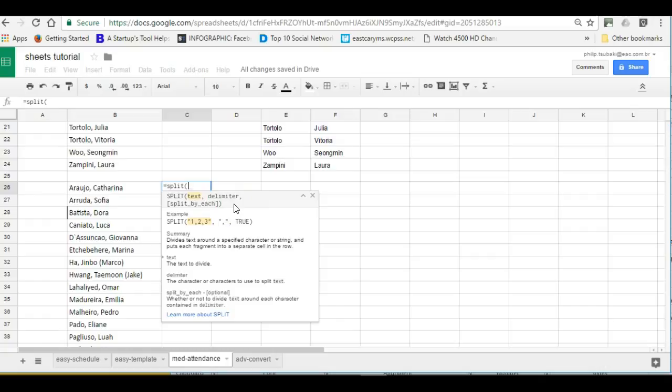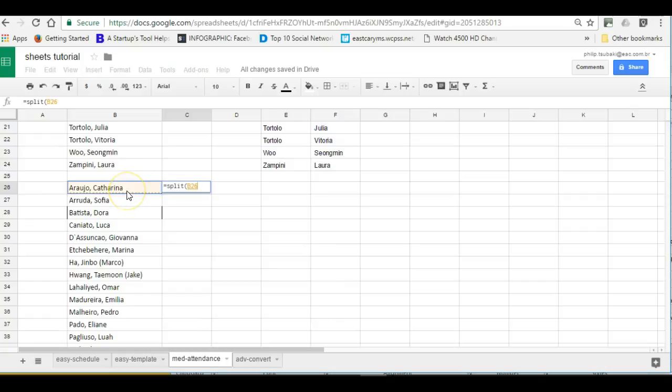It says the way you split a text is you give it the text, then you give it the separating text, and then this is optional because it's in brackets here. So it's kind of hard to understand this format, but it's easier to understand when you see it being done. The way you specify the text is you don't type the text out here. You use the power of Google Sheets and you click on the text, and then it fills in the... oops, sorry. I'm going to hit escape to get rid of that thing.